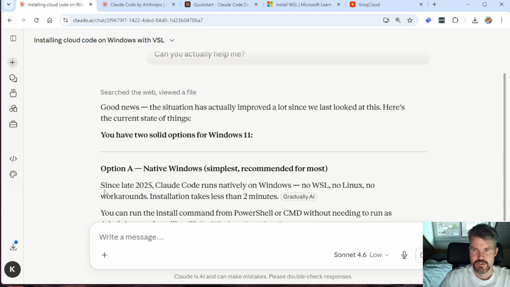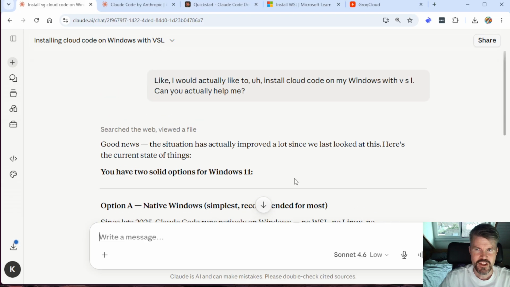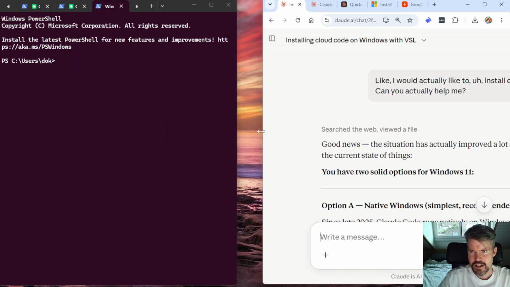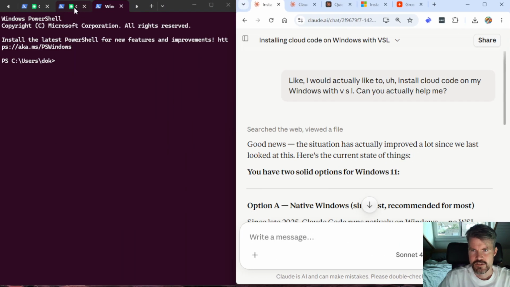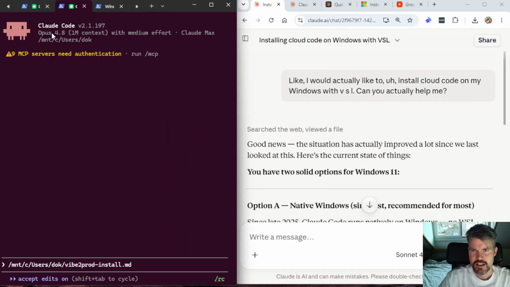All right, so here it will give, oh, you can actually use it on Windows without WSL, that's true. But if you want added security and much higher performance, I recommend using WSL. But with that out of the way, Claude can actually walk you through all of these steps. Then as soon as you're in Claude, it will actually look like this.